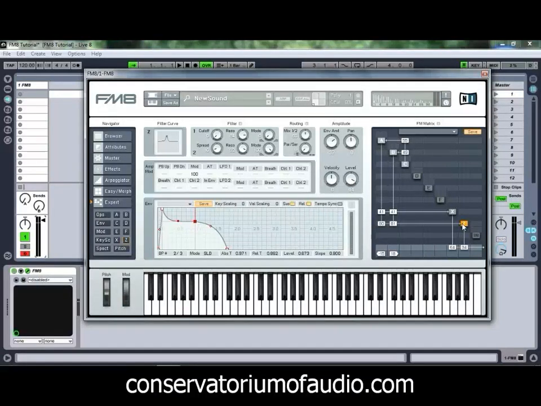So there is one other thing that we're just going to have a quick look at just before we finish up, and that is getting audio coming into the effects version of FM8 and seeing exactly what we can do with it once we've got it in here. As you can see, it is sitting much like any other operator. So again, we can get it to modulate other operators, and we can also just send it straight to the output and just use the FM8 effects section if we like. So there's a variety of things we can do. So we'll have a look at some of that stuff in a second.